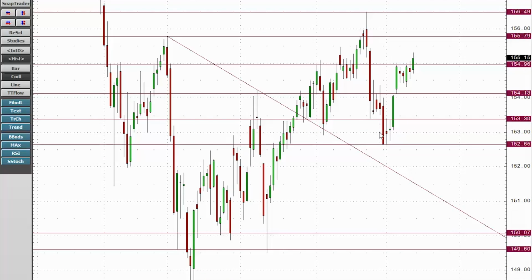We've had a pretty decent move to the upside recently. This is my continuation chart. On the current contract chart, the highs that we just took out on the dailies were around the 22s, if I'm not mistaken. They were around 22s to 25s. I've just put up this continuation chart to bear in mind the importance of this level, 154.95.